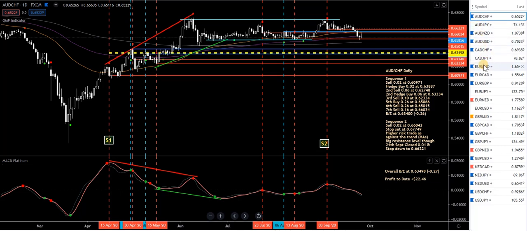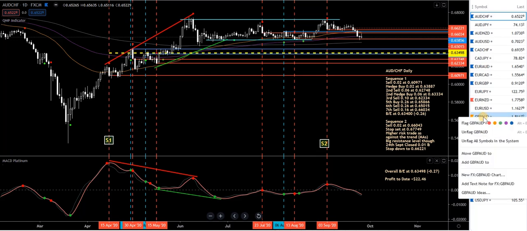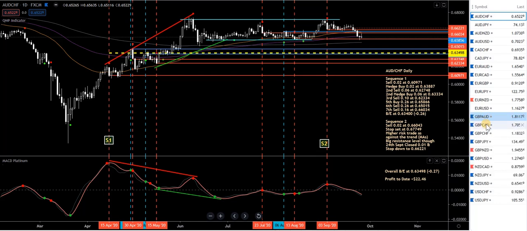No highlight, no trades. Yellow, I'm not sure why that's in yellow. It must mean I've done something on it. Oh yeah, that's right, I did something on it yesterday. If it's in pink, it means just something I'm keeping an eye on at the moment for any particular reason. So that's my watch list, all the pairs I'm trading.